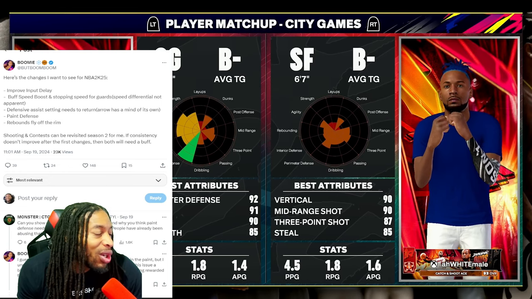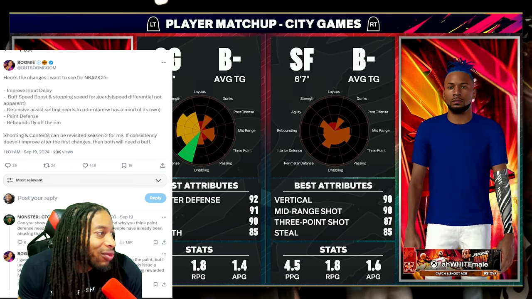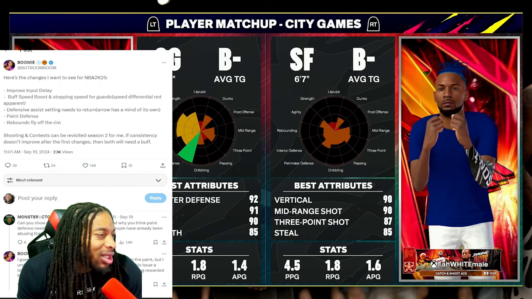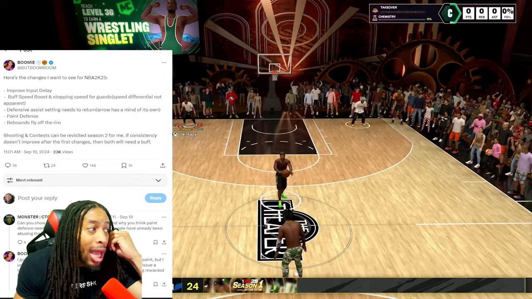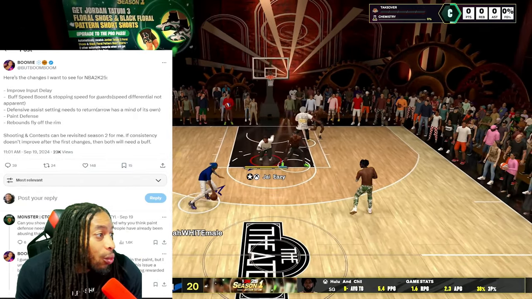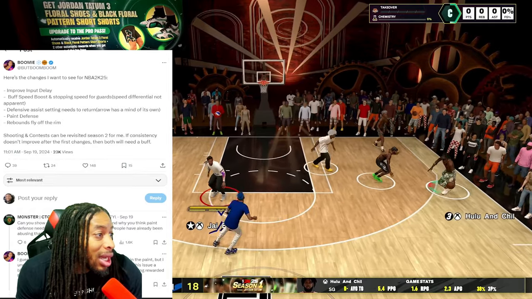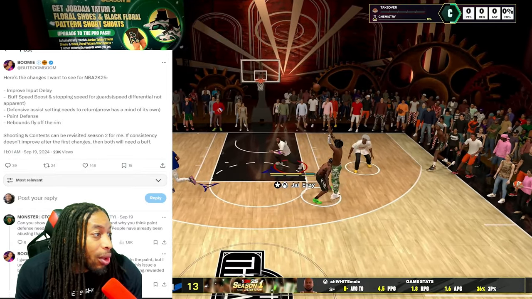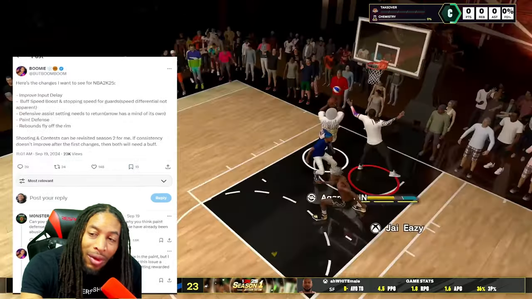Rebounds fly off the rim. We don't care about that. That's real. That's fine. Rebounds can ricochet and go wherever. They can be unpredictable. They should not be predictable. So I'm okay with that. And then shooting and shot contest definitely need to be evaluated. Can be revisited for season 2 for me. If consistency doesn't improve after the first changes, then both will need a buff.